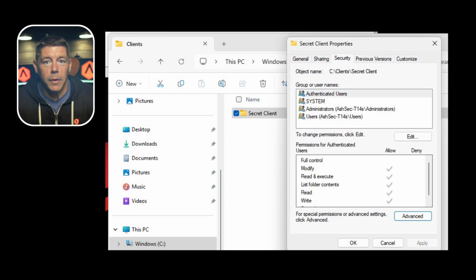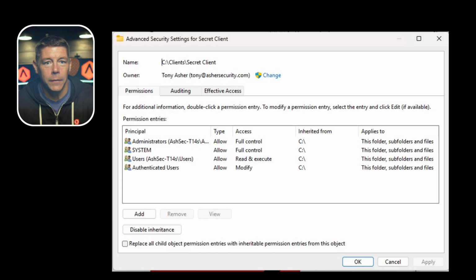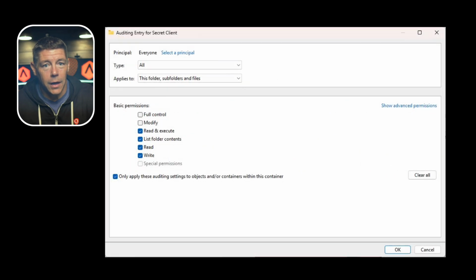It's going to basically, by default, show us some general information about who has access to this folder. But what we want to do is down in the lower right-hand corner of this box, it says for special permissions or advanced settings, click advanced. So we want to go ahead and click that advanced button. And what we're presented with here is the advanced security settings around permissions if we wanted to get really granular. But what I want to pay attention to is the second tab called auditing. So what we want to do is push into the second tab, auditing.